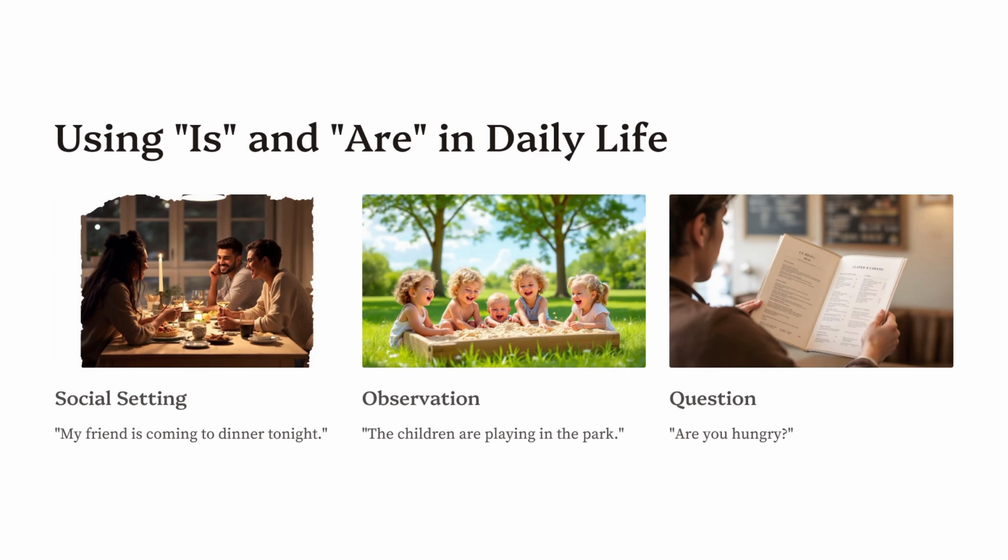Now think about how these sentences can apply beyond casual chats. Maybe you're writing an email to a coworker and need to update them on a project, right? So you can say something like, the report is ready for review, or perhaps you're coordinating with a group. Are the documents ready for submission, right? These same rules apply in every context, whether professional or informal. And knowing when to use is versus are ensures that your writing and speech are polished and easy to understand.